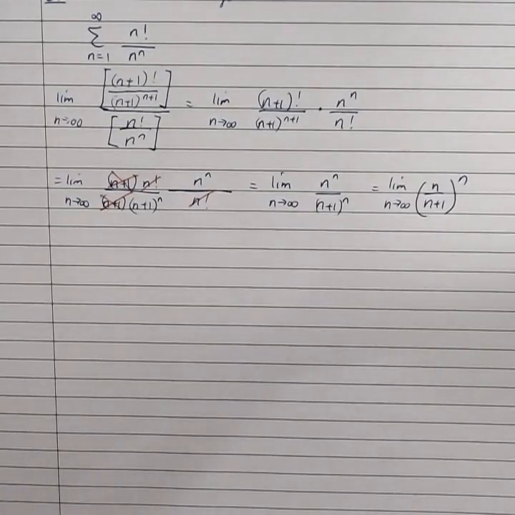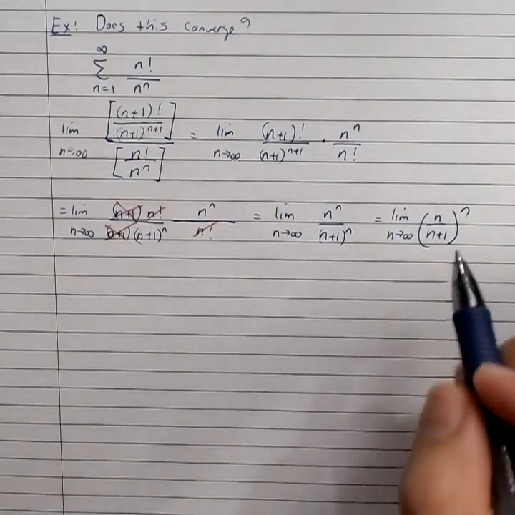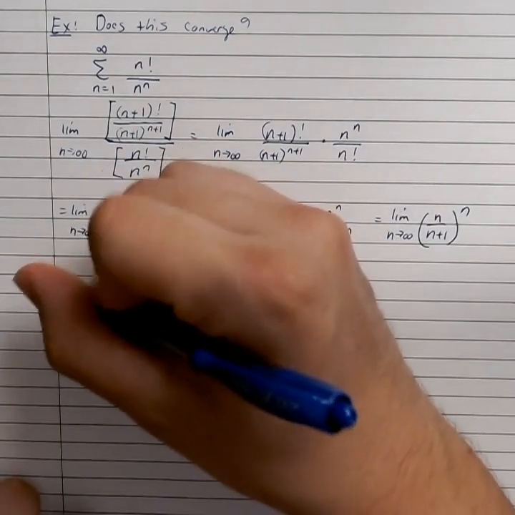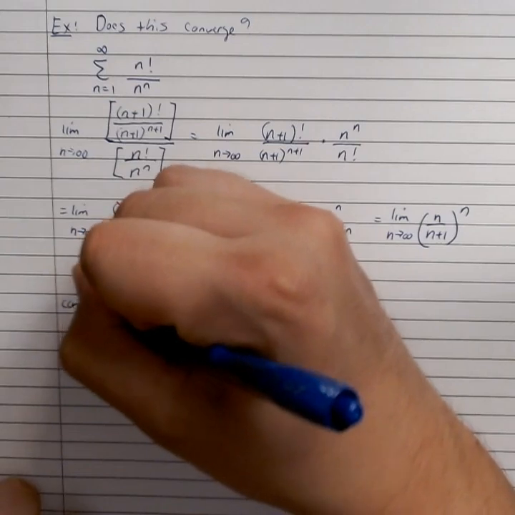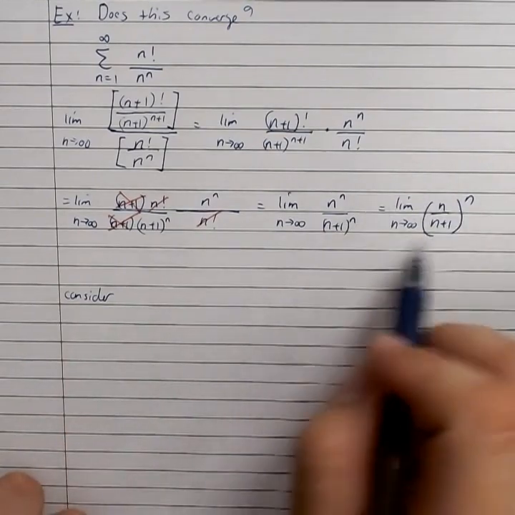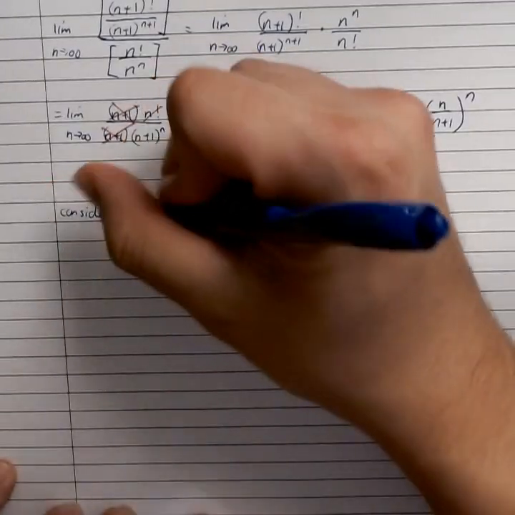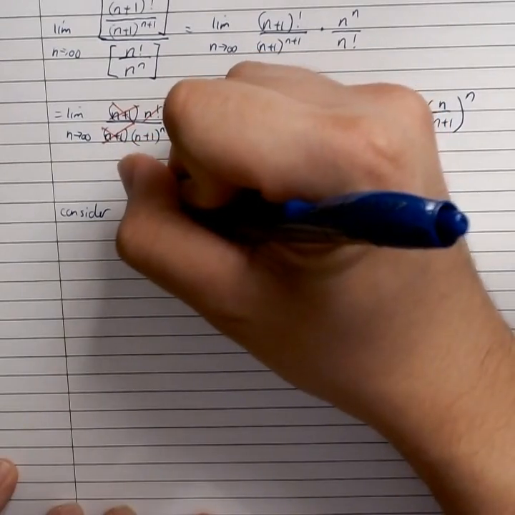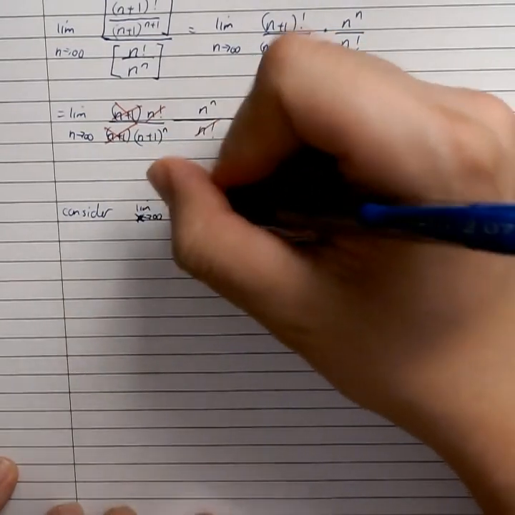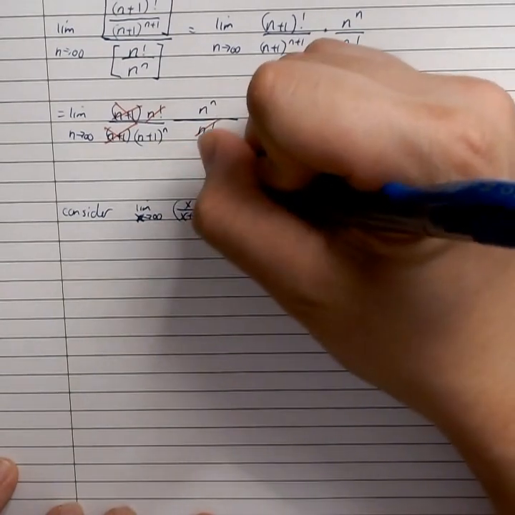All right, so let's go ahead and finish this off. Here we need to find the limit of this. So let's see what that limit looks like. Here I'm going to use L'Hopital's rule, and L'Hopital's rule works for the continuous case. So here I'm going to go ahead and consider the continuous case. And if I can show that the continuous case has a limit that approaches some number, then the discrete case would also have no choice but to approach that number. All right, so let's consider the limit as n approaches infinity. So let's say x approaches infinity of x over x plus 1 to the power x.